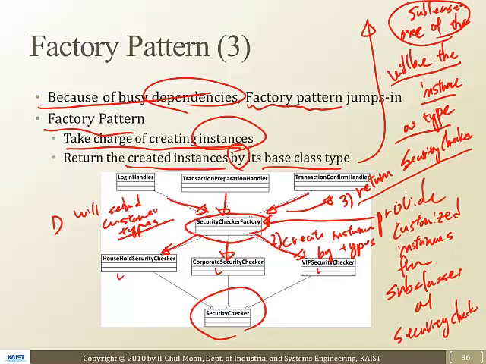Then what happens? Whenever there is a new function that comes in to use the security checker, we'll add just one dependency, not n, the number of customer types, like before. And if you add another customer type, there will be one added dependency like this, not the number of functions that use the security checkers as in the previous case.